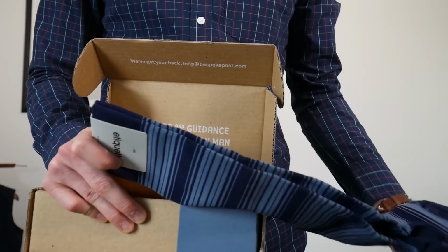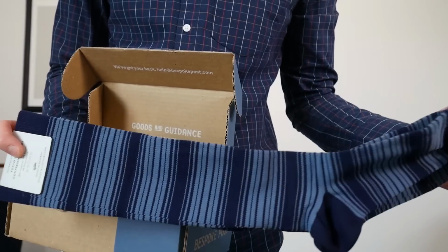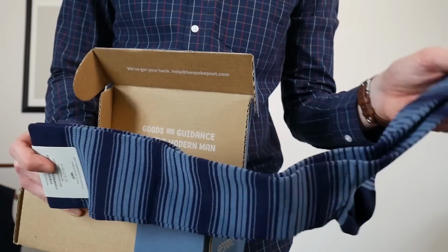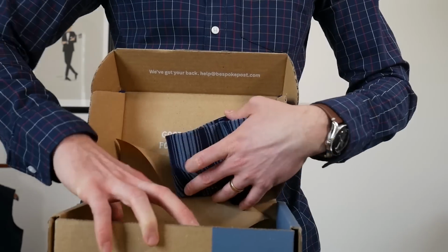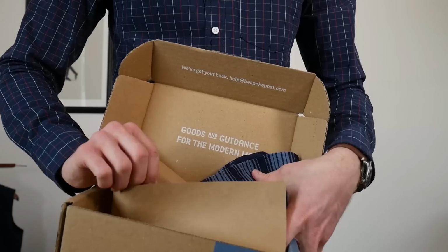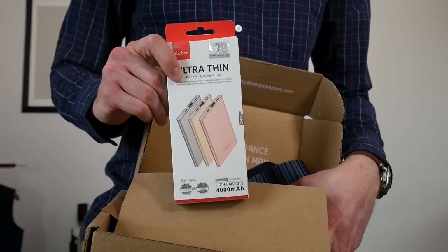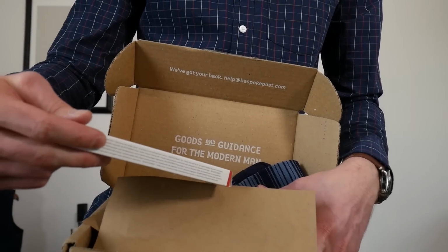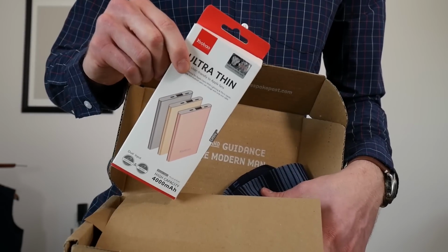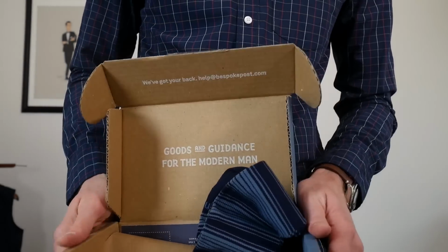And so I can tell you from experience that traveling with compression socks changes the game, especially with long flights, 7-8 hours. If you're going over to Europe, definitely check out the compression socks. And can you really have too many batteries? I have a few, but they lose their charge over time. So it's pretty cool to have a nice thin one here, right in the box.